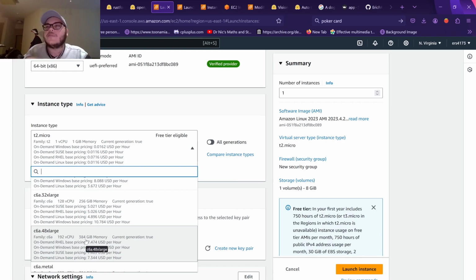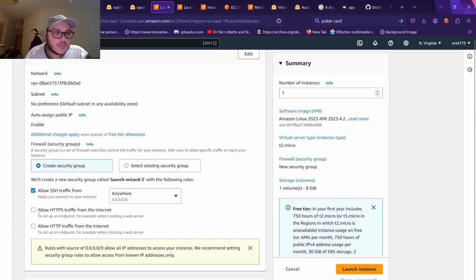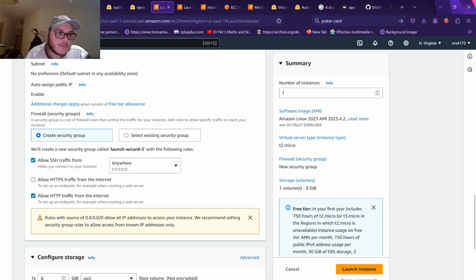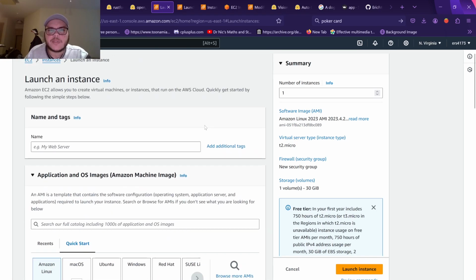I tested this a few times with different models. I was looking at GitHub Codespaces as a reference to see how often it would crash on the lower configurations, as sort of a little test pilot. And yes, it is very taxing, so that's why I opted for those lightweight variants. And here you have to allow HTTPS traffic from the internet. I wanted to use all the storage available, but you don't have to, it just depends on how intensive your application is going to be.